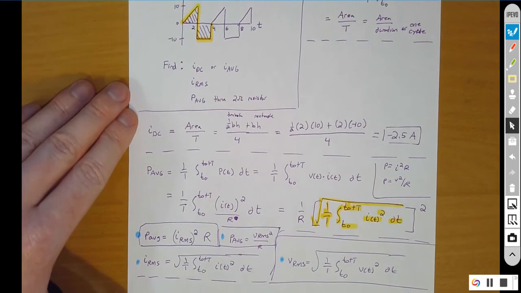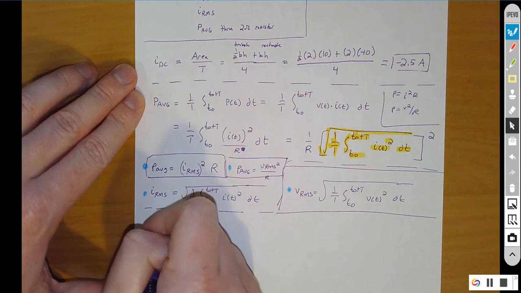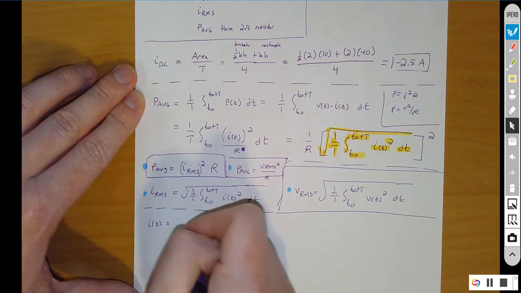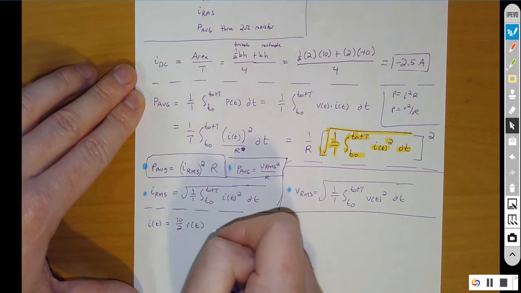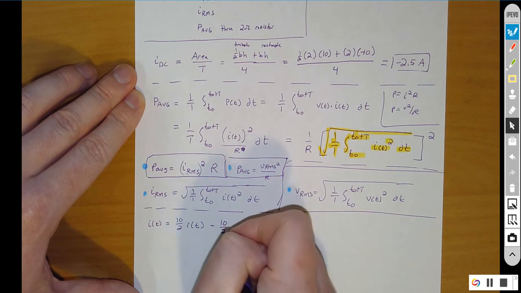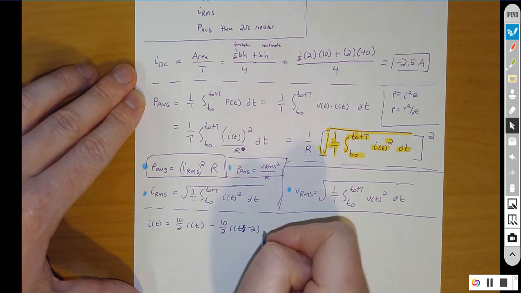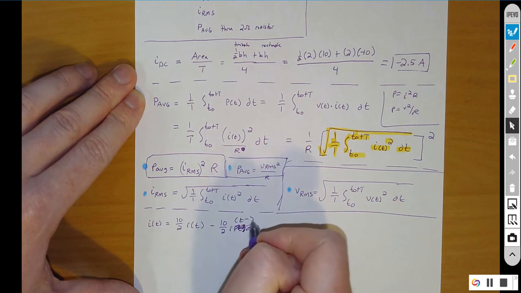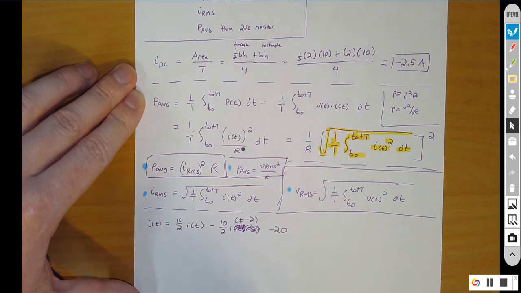To find RMS, we're going to be working with this curve up here. So we want to translate it. So let's quickly write out what that is for that cycle. If I was going to write I of t, I would have a ramp function starting at 0, and it would be 10 over 2. And then I would turn that ramp function off, so I would subtract 10 over 2 r of t, and we would do that at 2 seconds, r of t minus 2. There you go. And then I would jump down by 20, so minus 20.